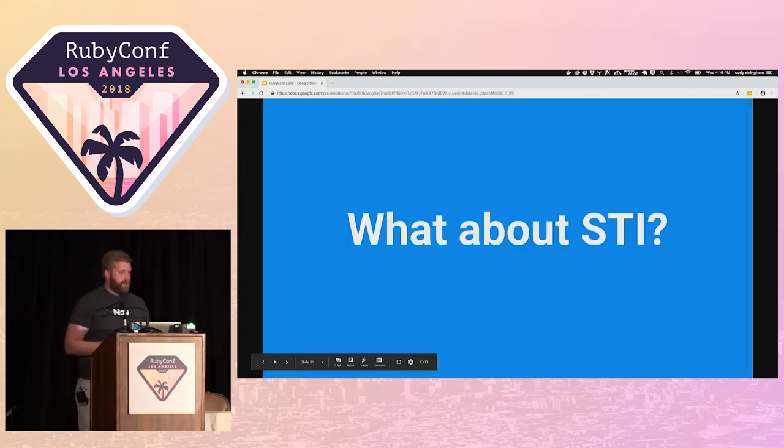All right, so if you're a seasoned developer, you might be thinking, what about STI, which is single table inheritance? I didn't write this talk for single table inheritance, but I'll give the same warning. It's basically inheritance taken to a database level, so you get all of the same issues that you can get with class inheritance. And I haven't had to do this personally, but I've heard that splitting them apart after the fact is a lot harder. So just make sure that you really have a good use case for it before you consider it as an option.